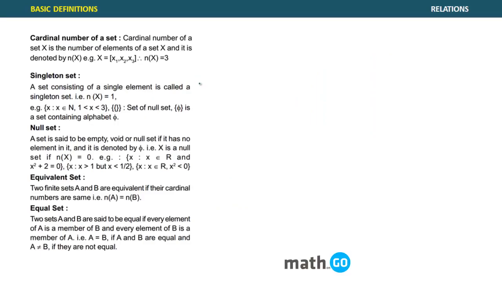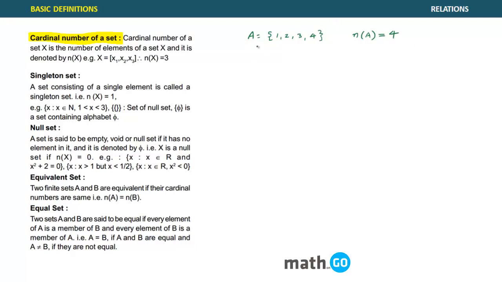So let us start with the basic definitions first of all. The first definition that you have to understand is the cardinality or the cardinal number of a set. We all know that a set can be represented by a capital letter A, and its elements are written in curly brackets. So let's say if I want to write a set which has 1, 2, 3, 4 in it, I can say A is a set comprising elements 1, 2, 3, 4. Okay, so what is cardinality? The number of elements in the set, and it is written as n(A). So n(A) represents the number of elements in the set A, and we can easily see that it is 4 here, right?